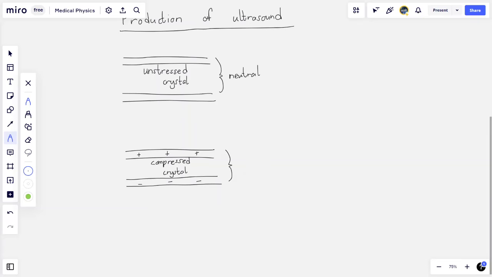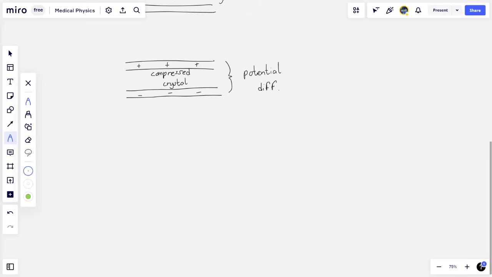And so you know that if there's a positive line of charge separated by a certain distance from a negative line of charge, we have a potential difference between the two faces of the crystal. Okay, so I've generated a potential difference. I've generated the ability for this to be used as a power source. That's what's impressive. What happens if I allow this crystal to undergo tension, if I apply a tensile force?